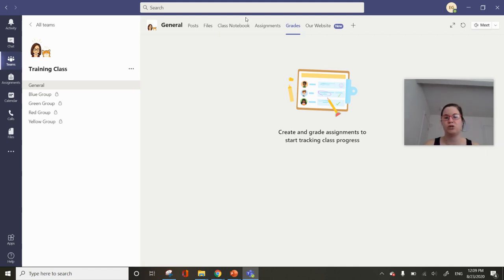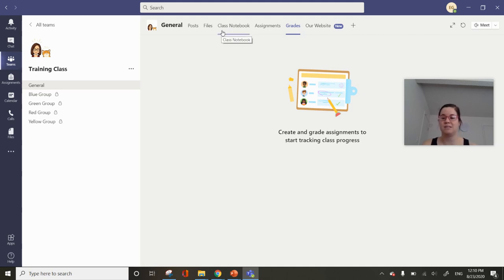Just like if you use Class Notebook, which Class Notebook's here, whenever you assign notebook pages within Class Notebook, it'll be sorted within their own individual section in the notebook, and you'll be able to go back to the notebook and see that. But you can also assign a notebook page through assignments and see it in grades, so the students never have to go into Class Notebook.